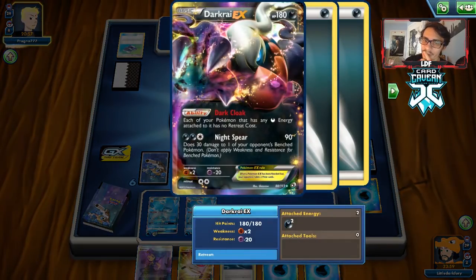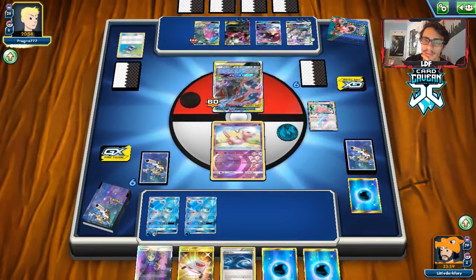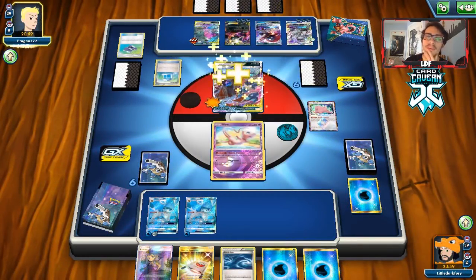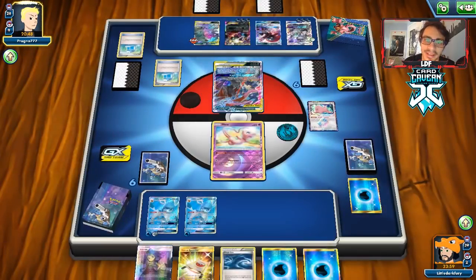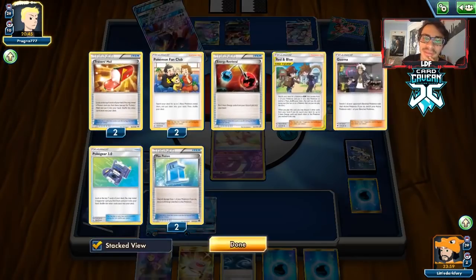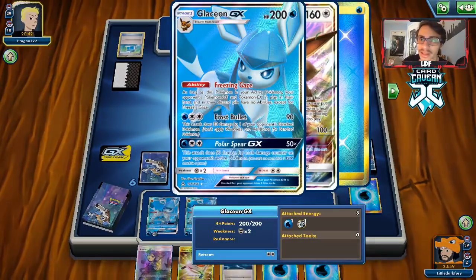Oh wait, is he gonna attack me with Night Spear? I think he has to, because he knows he'll get knocked out by Polar Spear. Looks like he's gonna Night Spear me here. Oh, he plays Max Potion. I forgot that card existed. Oh no, another Max Potion! Oh no! Dude, why did he have to have a Guzma? Now I'm even more cheesed because he was able to get around Glaceon.